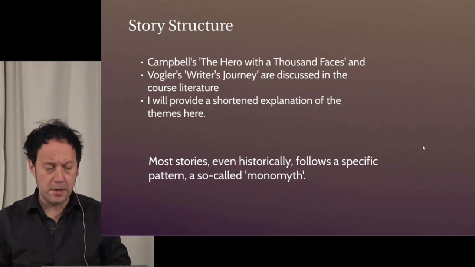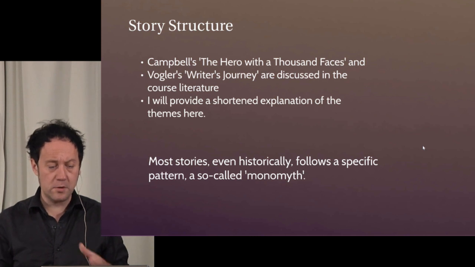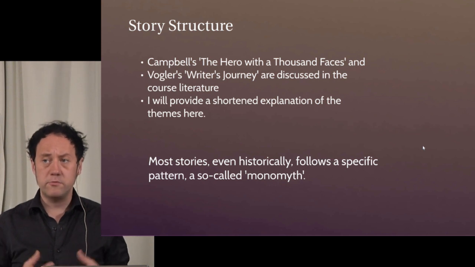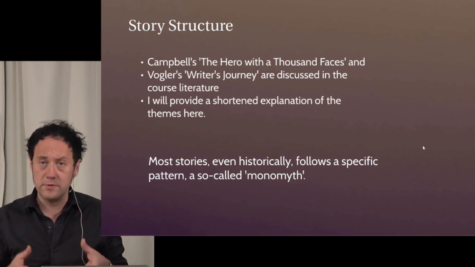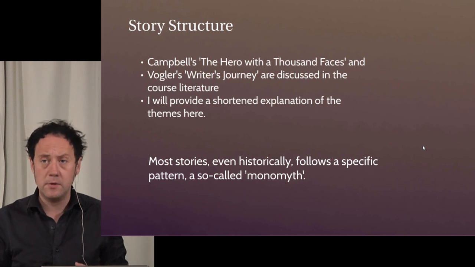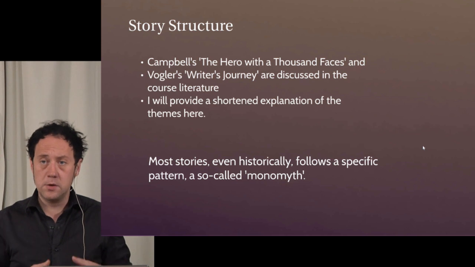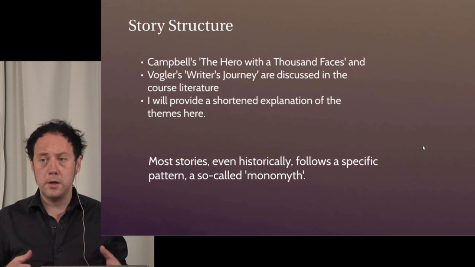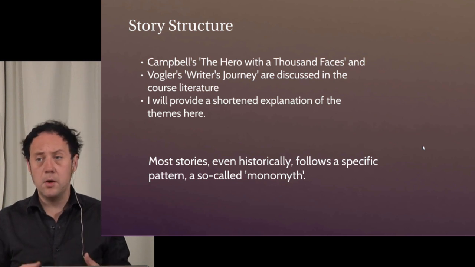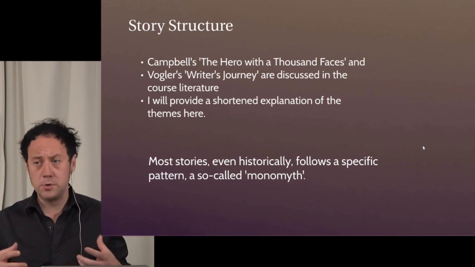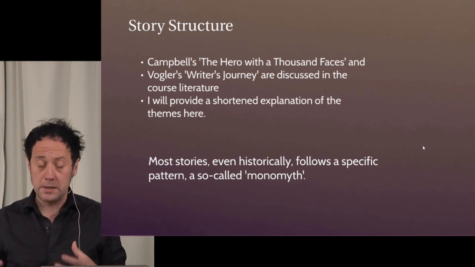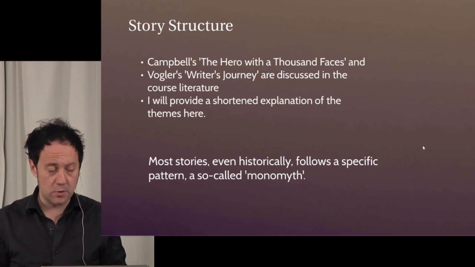So moving on from characters to story structure, especially with regards to The Writer's Journey and The Hero with a Thousand Faces, which are two really relevant works if you want to dive deeper into writing narrative and looking at narrative structures. While recommended, today we're going to do a brief tour of them in order to just get the general idea, which I think is enough to help you deal with the workshops at hand that we're doing in this course.